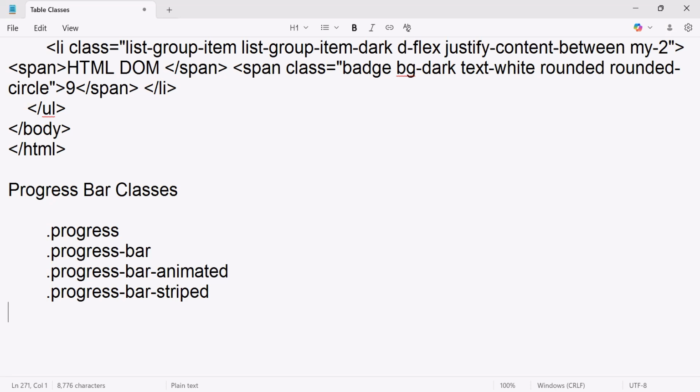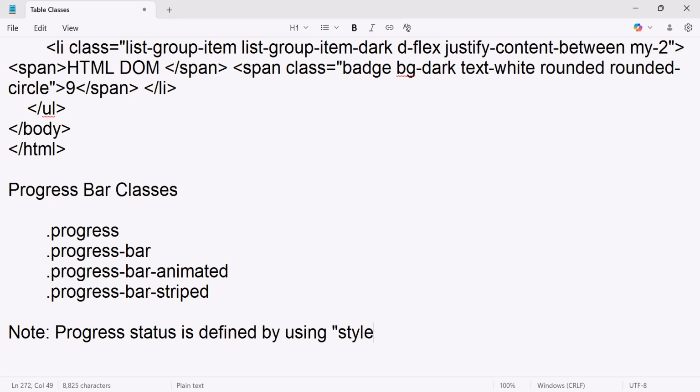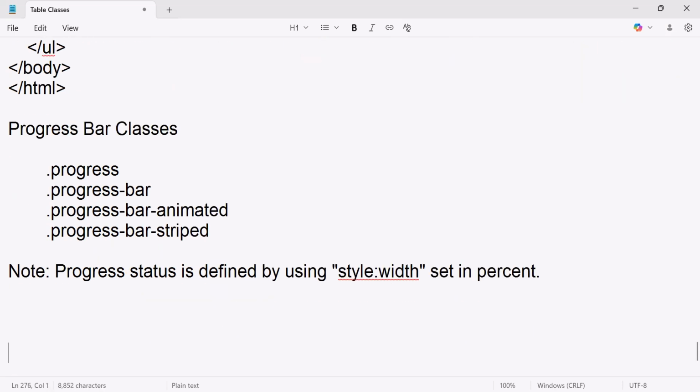And here, one important notice: progress status is defined by using style width set in percent. Progress status we show in style width percent.